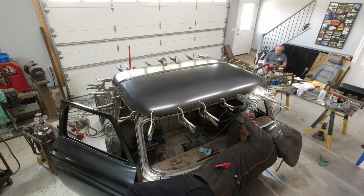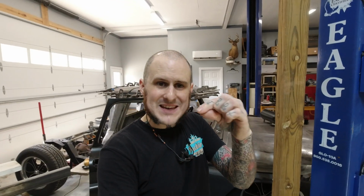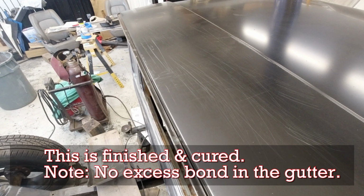After we got the clamps in place, we went around with a rag with some wax and grease remover on it and wiped out any excess that was squeezing out between the two panels. This is going to function as a seam sealer in a way. We will further seam seal down the road, but it's functioning in that way, but it's also just so we can get the excess out of there and we're not making a mess.